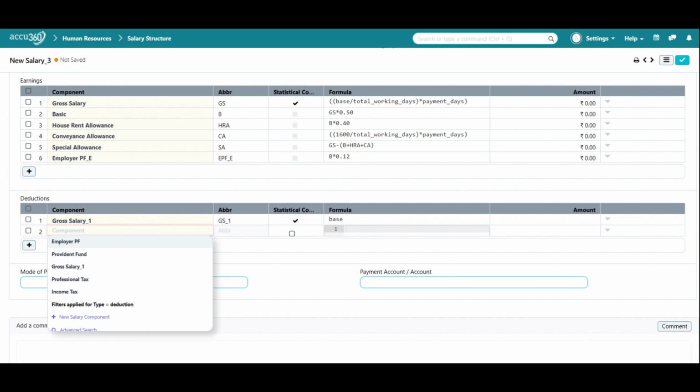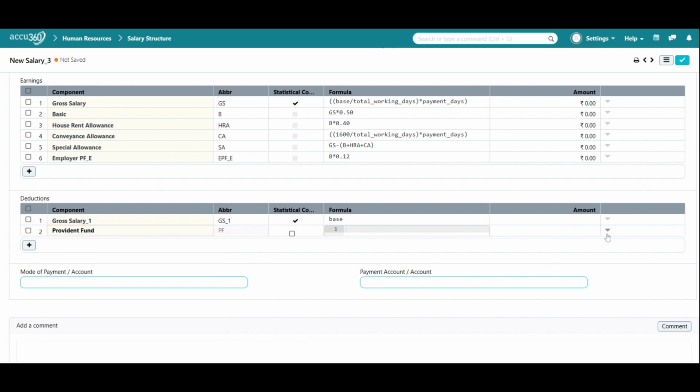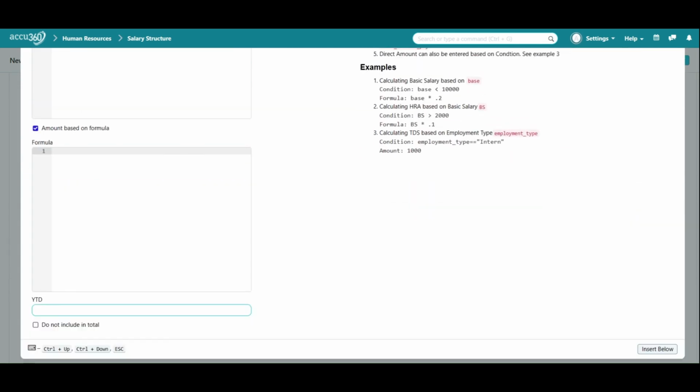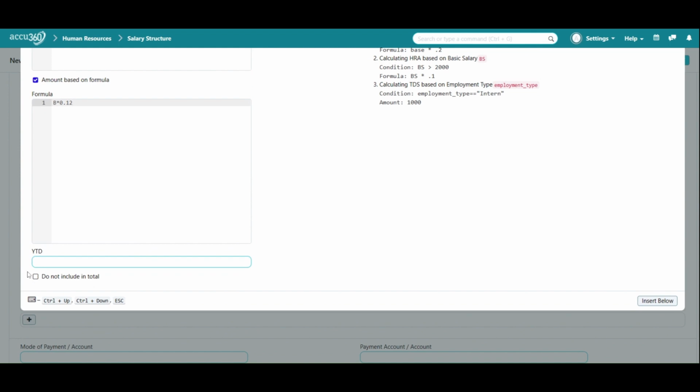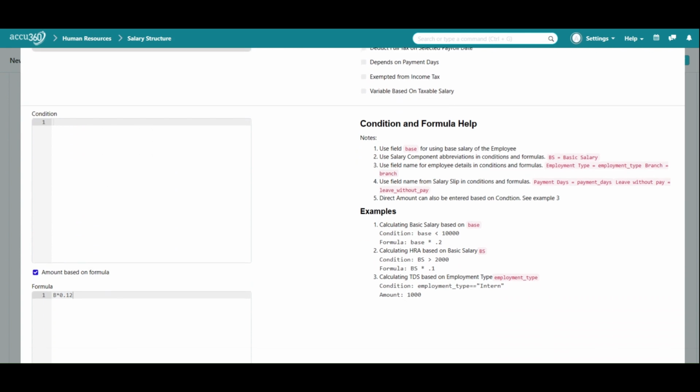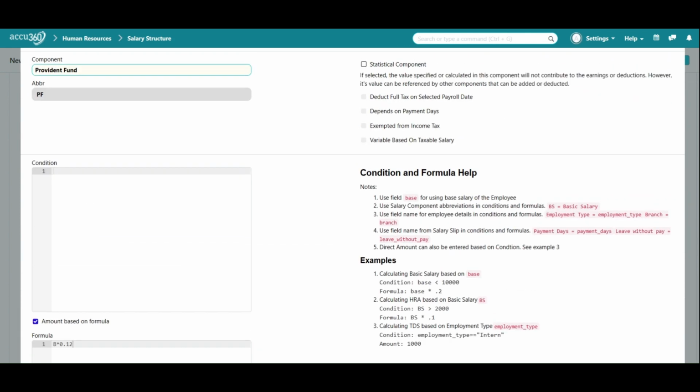Okay. So the employee provident fund should be shown to the employee because it is his contribution. Okay. So what we will do, we will select the provident fund here, and in the formula we will mention amount based on the formula, and in the formula again we will write the same formula, which is basic multiply by 0.12. Okay, but this time we do not click this option because we want this part to be deducted from the employee's salary itself. Correct?